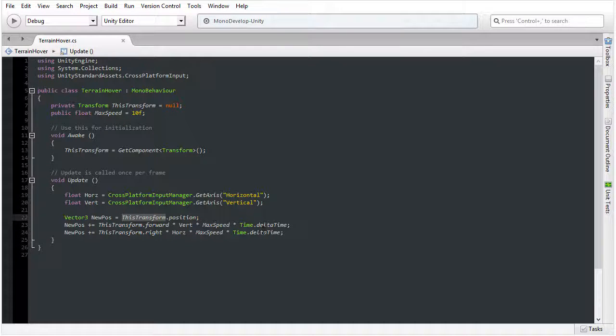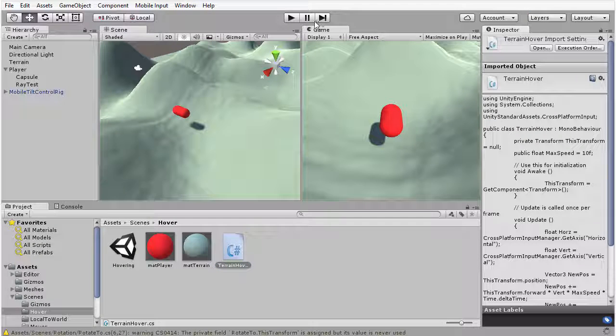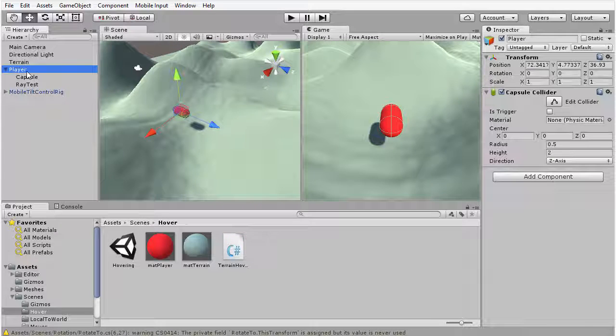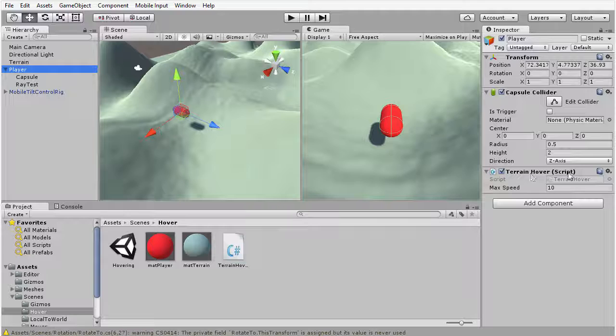We can test this code easily by choosing this transform dot position equals the new position. This isn't necessarily going to be the final code, but this is just to test the displacement so far. So I'm going to press Ctrl S to save that, close this code, go back to Unity and press play on the toolbar here. Actually, before I press play, I have to select the player object and make sure that the hover script is attached. So I'm going to drag and drop the script onto the player object here and confirm this by looking in the object inspector when the player is selected, and I can see that the terrain hover script has been added.